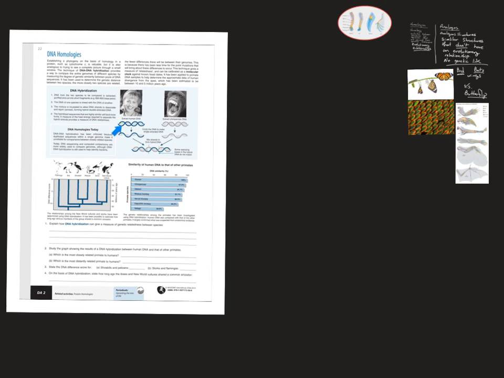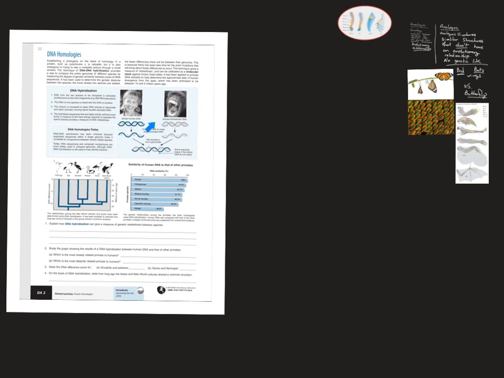Everywhere you have a T here, you have an A here, G, C, A, T, G, C, etc. That sequence defines the sequence on the other because they have to match, right? They're not exact, they're not the same, they match. A goes to T and G to C. The same with the chimpanzee DNA.